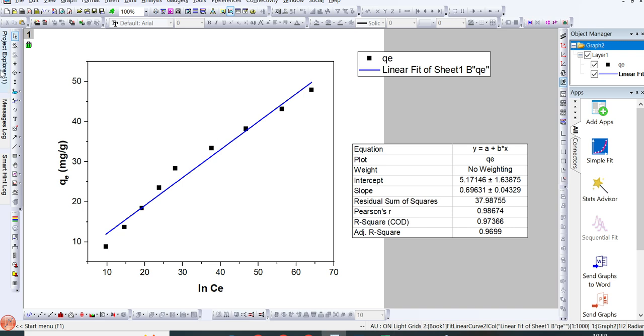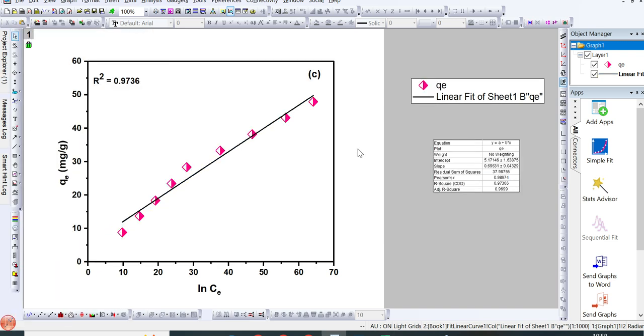And I hope this video helps you in understanding the basic concepts about the Temkin model. What is a Temkin model, what is its linear expression, what those terms symbolize, and how to calculate its parameters from slope and intercept. And here you can see these kinds of graphs you can plot for your experimental data, and this kind of formatting, how to bold the values, how to bold the margins and borders, we have already discussed in the playlist of Origin. In the same playlist you can check the previous videos as well.